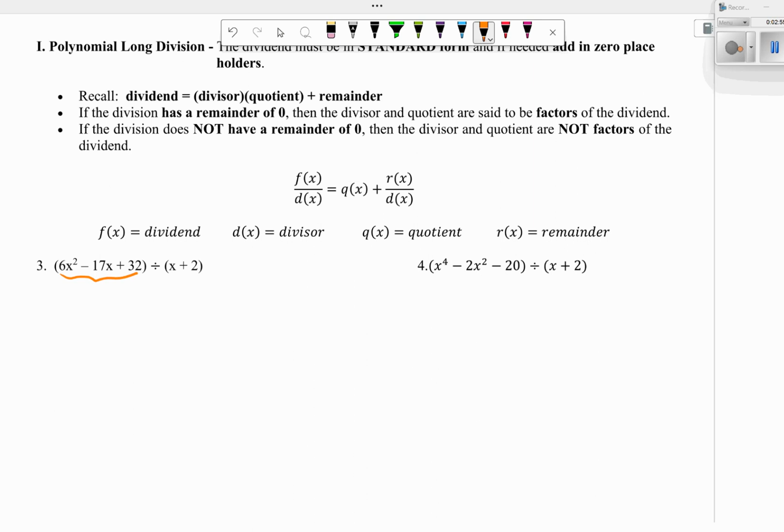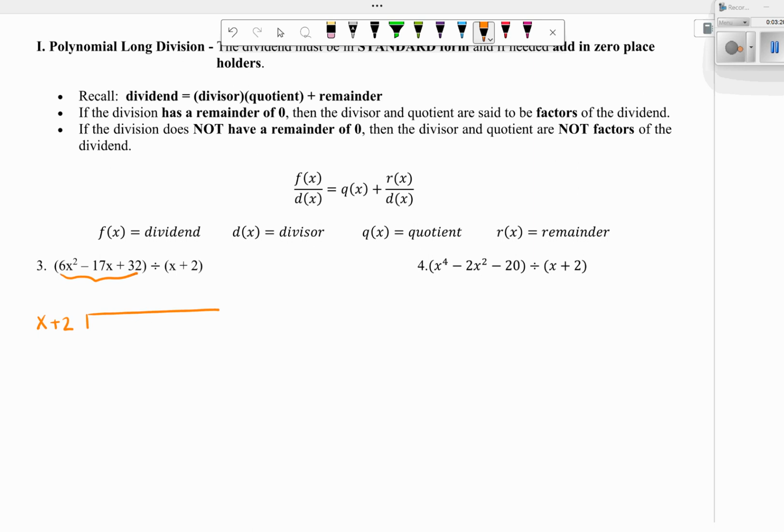So over here, when we did our polynomial long division, remember we said that this right here is your dividend. So notice that we're dividing a polynomial by a binomial, which means 2 terms. So if we're dividing by more than one term, we can't use what we did above. We have to do our long division. So remember that the divisor goes on the outside, and the dividend is going to go underneath our sign for division. And so remember, if you're missing any 0 placeholders, you need to add those in.